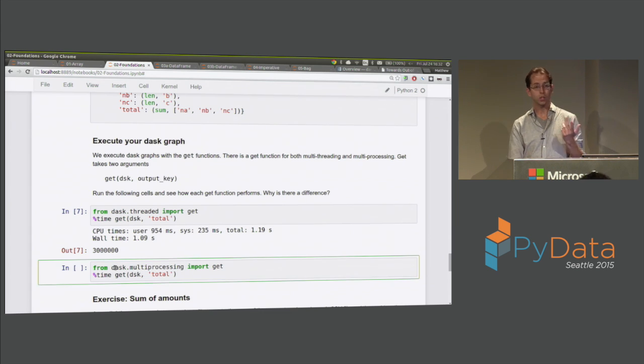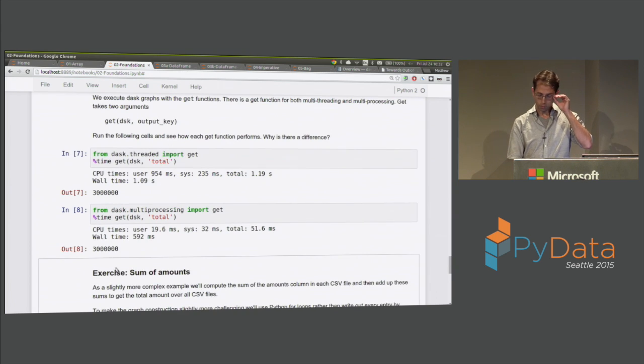But we can switch. Our graph is independent of threads, is independent of processes. So we can switch and run this with a multiprocessing scheduler, and we do get a speed up. Okay. So we actually do get a speed up on this with one of our schedulers, but not the other. And this is a very nice thing to notice, right? The creation of our algorithm, this dictionary, was completely independent of our choice of execution mode. So we can pick and choose our execution as best fits our computation.